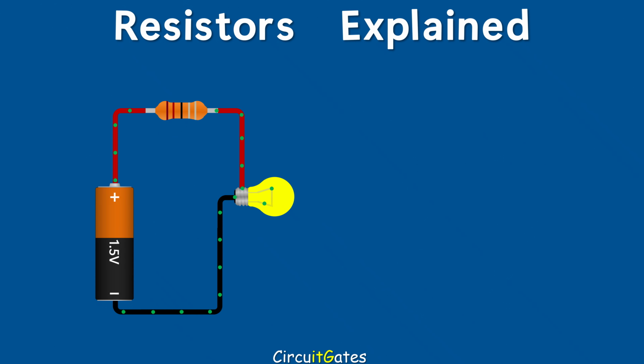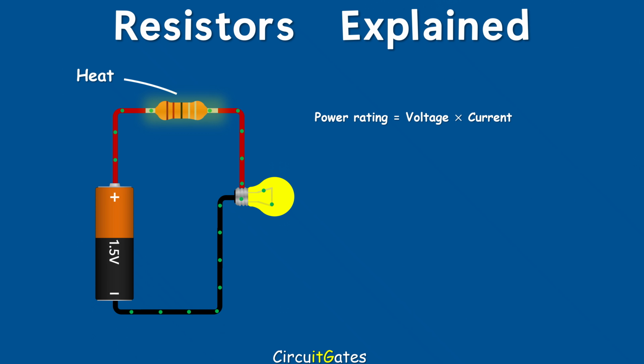When current passes through a resistor, heat is generated. The maximum heat that can be generated in a resistor before it breaks is its power rating. Power rating is also defined as the maximum power a resistor can dissipate without overheating or failure. The power rating of a resistor is given by the product of voltage and current. In our previous example, we had a 14 ohm resistor connected to a 12 volts battery. The current flowing through it was 0.5 amps. Then power rating is equal to the product of 12 volts and 0.5 amps, we get 6 watts.